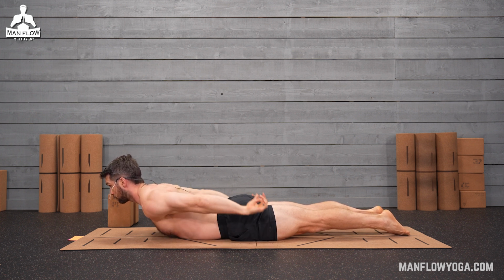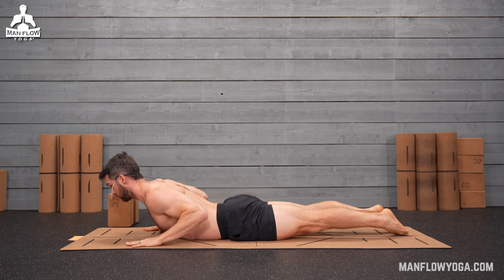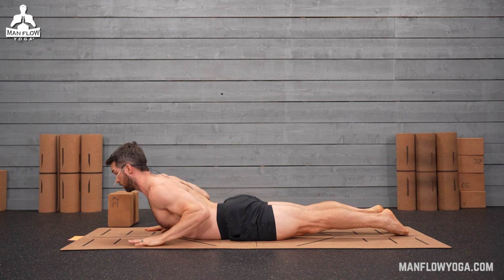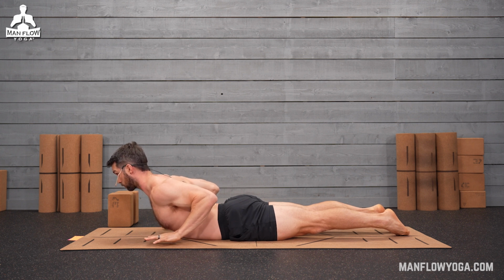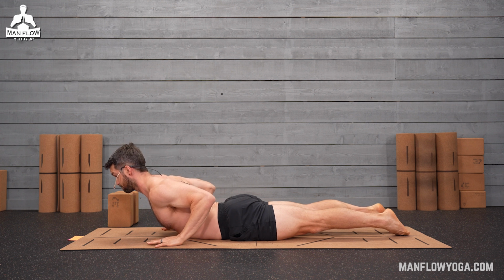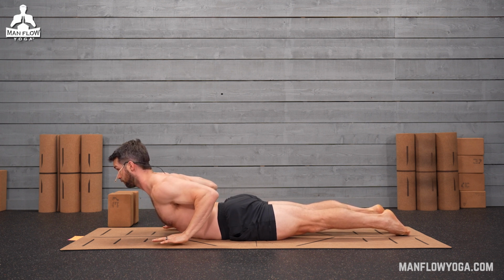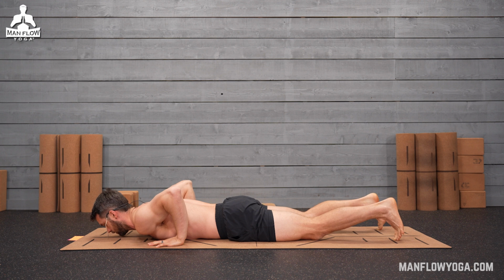Continue pushing the feet into the ground. Continue squeezing the glutes so you have that length through your lower back. Use your hands to pull your body forward and up. You're not pressing yourself up. You're using your core strength to be able to lift up. And then hug your elbows in toward your sides and down toward the hips. Push your head away from you. 10 more seconds. Continue to use your glutes to lengthen the lower back. Push your feet down. Hug your arms back. 3, 2, 1. Oh, and release.